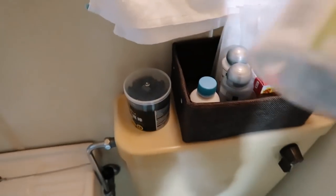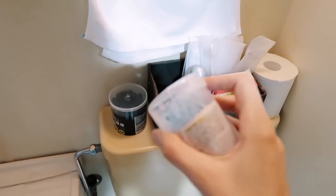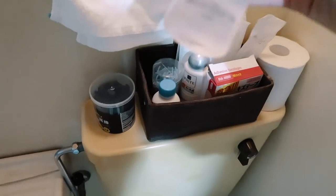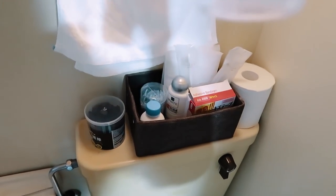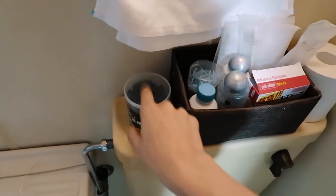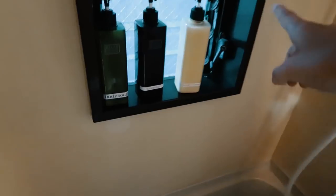I was like, what the hell is this? But it's some kind of dental floss. I've never seen it in this format. I'll have to try it out. They look like little bows. And even things, it doesn't say do not touch, so hopefully these I can use. Whitening lotions, Q-tips. And again, in the shower, I've got really cool products to use. Very happy. Just have to be careful not to trip on this every time I go in and out.